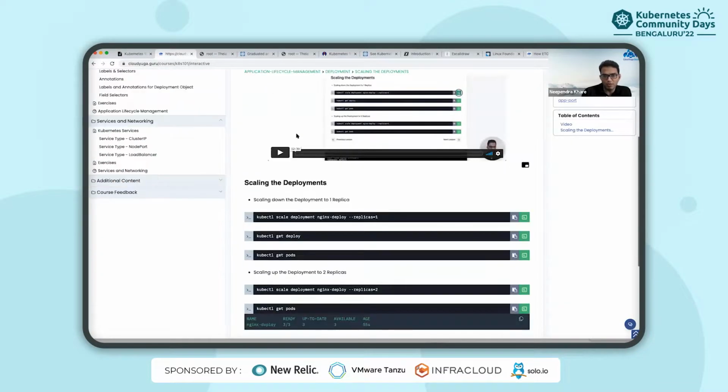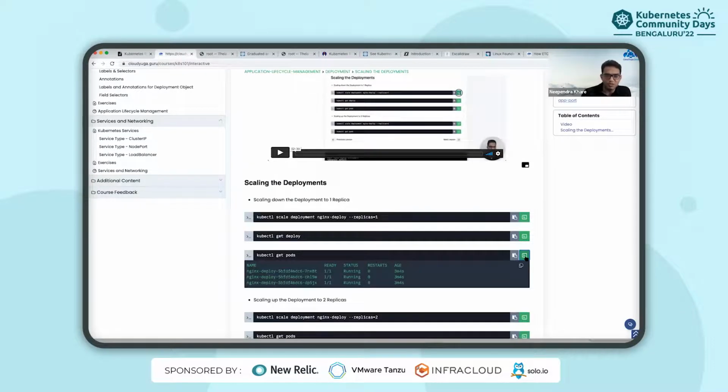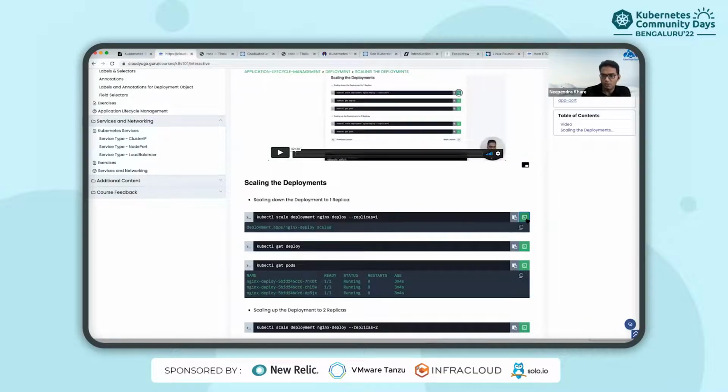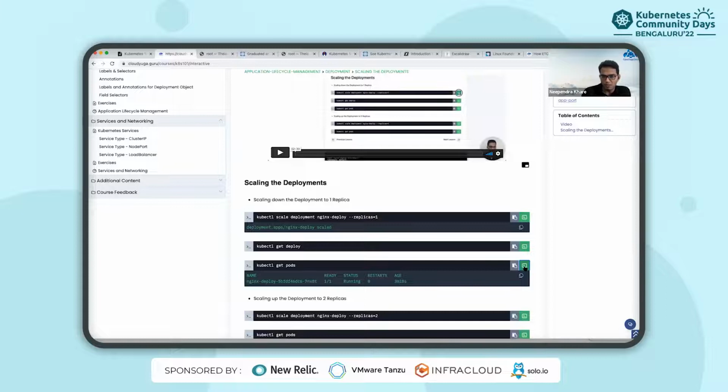Now if I run this command, this is basically changing the deployment's desired state from 3 to 1. As you can see, currently I'm running 3 pods because my replica count is set to 3. But now I'm changing my desired state from 3 to 1, which means 2 of the pods would get killed. As you can see, it happened in real time.